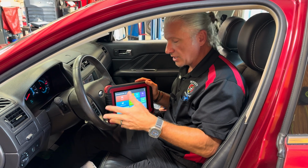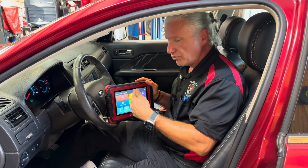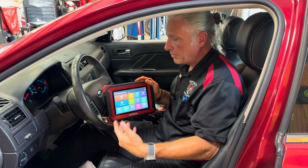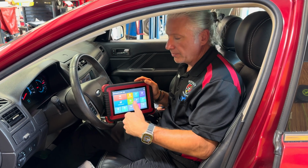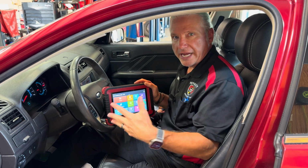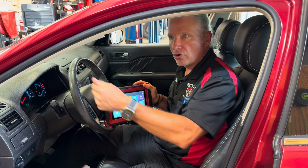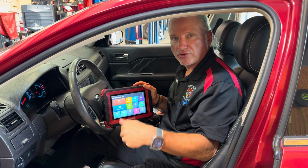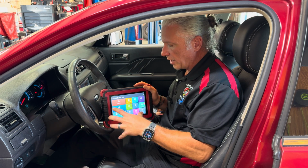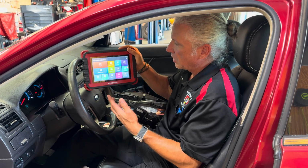I want to go ahead and just walk through hooking it up, going through the menus, just to see how fast it is to get to the car, right? So we've been using this thing for quite a while now. The client care people do all their scans with this tool, and then every once in a while we'll grab it if we're in a hurry and need to do some diagnostic stuff real quick in the parking lot or something. So we're going to walk through this right now and just see how easy it is to get into it.